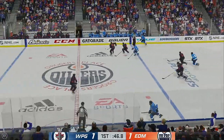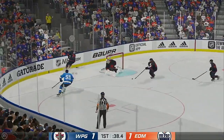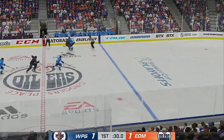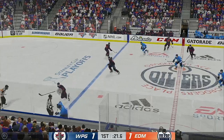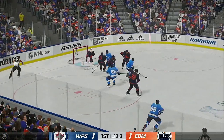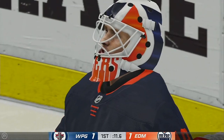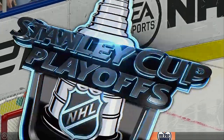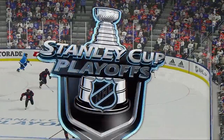And now he moves it quickly to Kopp. Along the side, here they come through the neutral zone. Gets the puck in deep. Bears got it in the defensive end. The Jets get a hold of the puck in the open ice. And he feeds it down to Kopp. Here's a shot! Stopped by the goaltender. Hellebuck's done nice work here on this scoring chance to turn it aside.